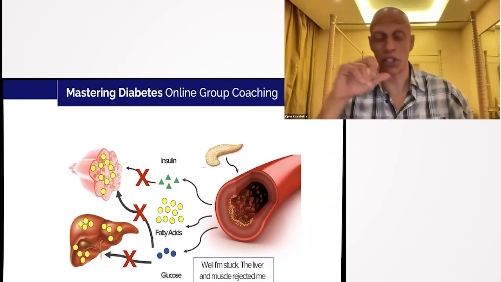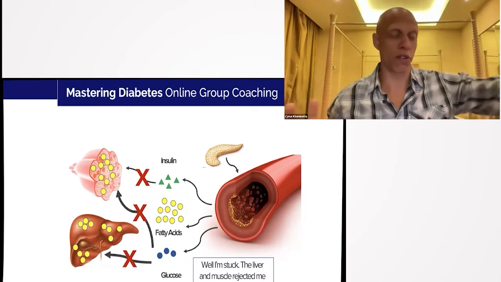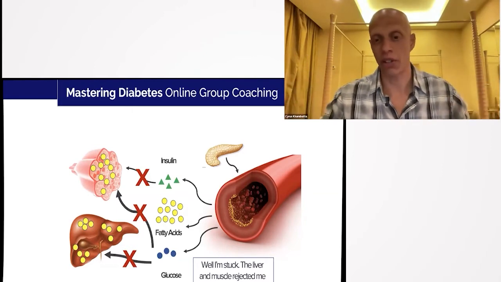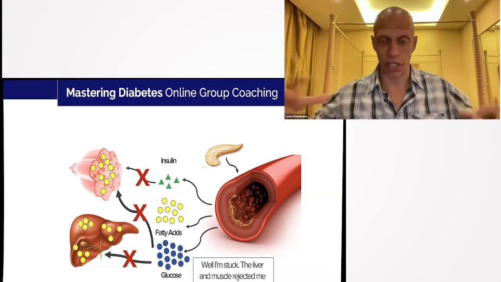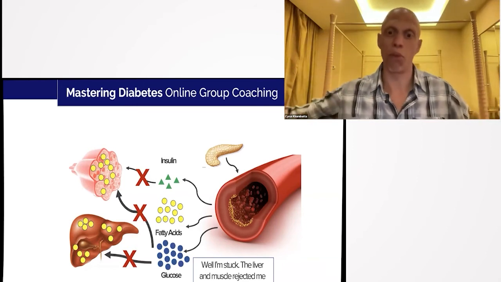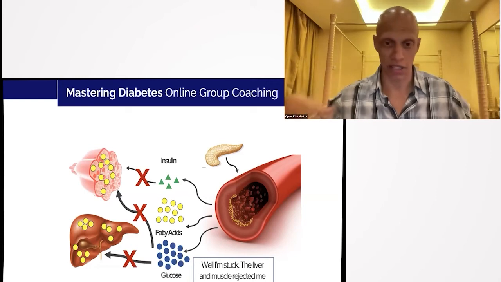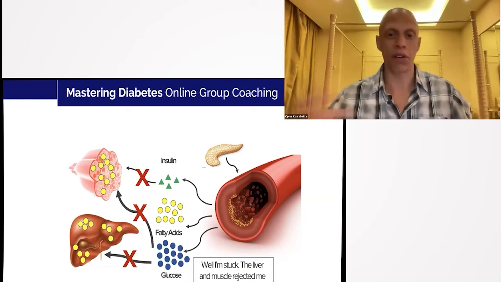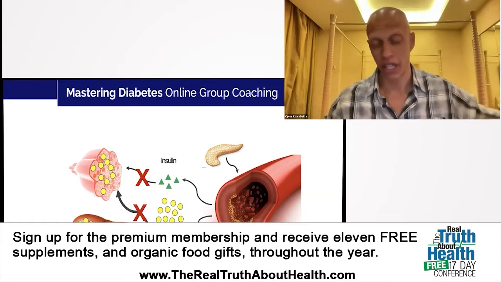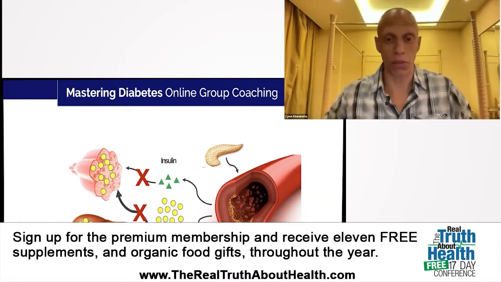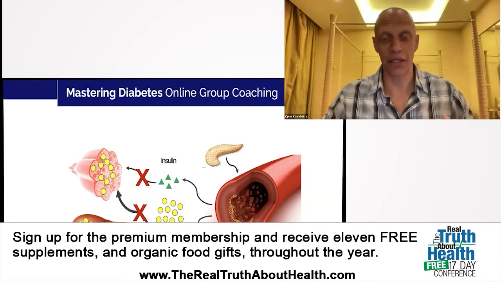So glucose says, all right, look, I'm stuck. The liver rejected me. The muscle rejected me. I can't really go anywhere. So that ends up causing the glucose concentration to rise because over the course of time, more carbohydrate is being digested from your small intestine from that bun, and more glucose is being put into your blood. But again, that glucose can't really find an exit route. And as a result, now glucose begins to accumulate.